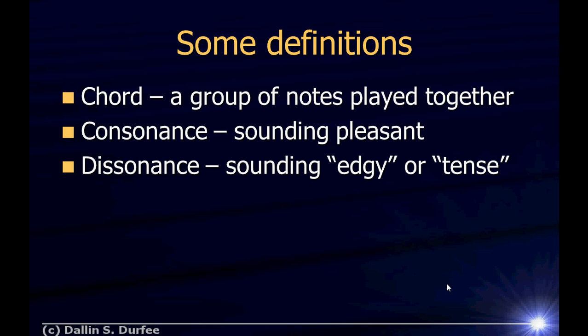And usually what we go for when tuning an instrument is consonance. When do we want dissonance? Dissonance is used a lot in jazz. It builds tension. If we want dissonance, it turns out it's easy to get dissonance. So when I tune an instrument, what I really want to do is get as much consonance as I can.